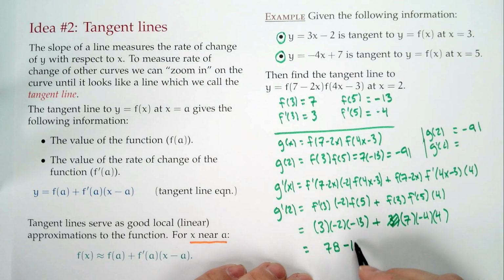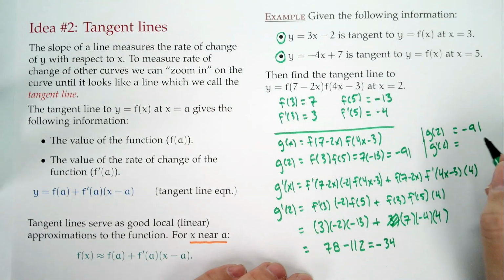And if you're worried, wait, do I really need to know that? Well, we'll give you numbers that are easier to work with. Now, 78 minus 112, can we do that? Yeah, we can. How far apart are 78 and 112? To get from 78 to 100, I'd add 22. Then I'd add 12 more. So they're 34 apart, but because I'm subtracting the bigger one, I'll end up with negative 34. Is that right? That sounds right to me. All right, cool. So negative 34, that's our g prime of 2.